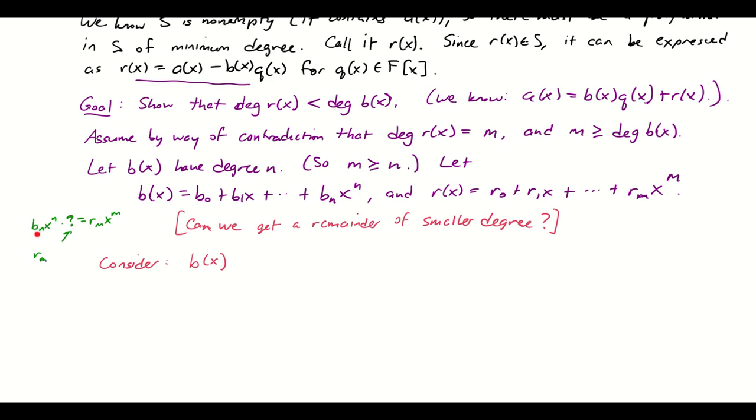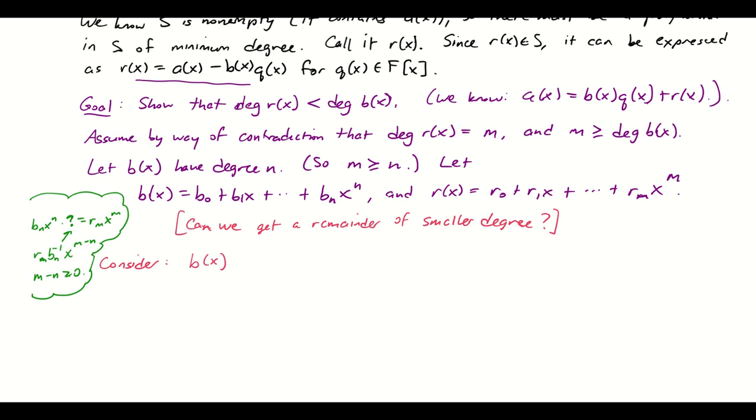I also need to get rid of this B sub n. To get rid of it, because I'm assuming the degree is n, I know that B sub n is non-zero, so I'll multiply by its inverse. That's the nice thing about working in a field, is I can eliminate that coefficient by multiplying by its inverse. And then to take care of the x's, I think I'll multiply by a power of x, but which power of x gets me from x to the n to x to the m? Well, this one has m minus n more x's than this one, so I think x to the m minus n will be the ticket. And that's valid because m minus n is greater than or equal to 0. Okay, so that's just my little scratch work over here. That doesn't have to be considered part of the proof. It was just me working something out.